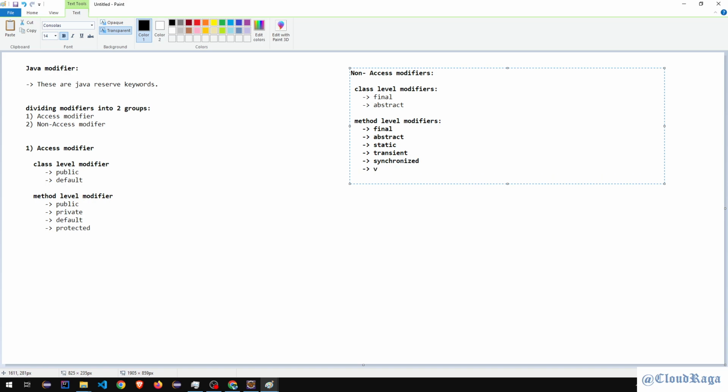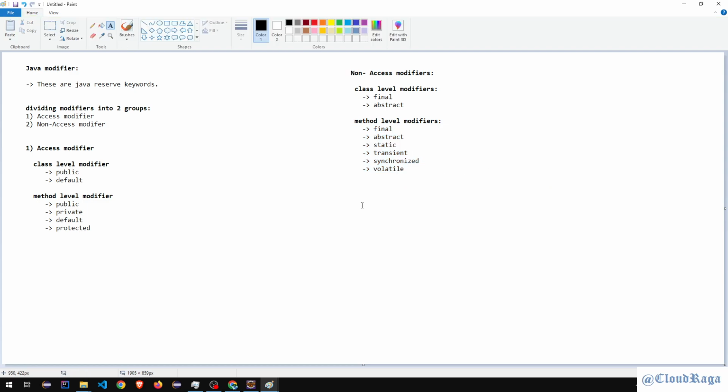There are other keywords as well, but majorly if you are facing an interview, you will face questions about what kind of keywords are there. So this is just an overview.